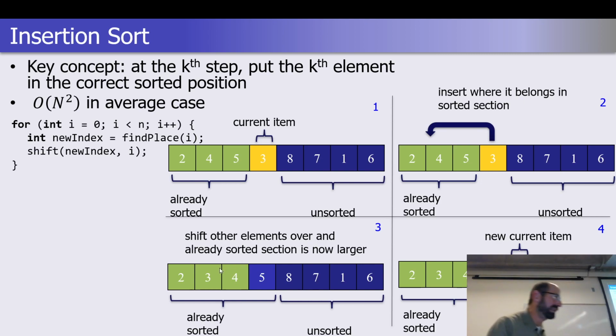That actual implementation, at least given our C programming background, would be very annoying. If it was just a statically allocated array, we'd have to do a lot of copying. If it was something like a linked list, it'd be much easier to insert things in the correct location in a linked list just by manipulating pointers. But either way, there's some manipulation of the input values to get this new value in that correct location, and then we just move on to the next one. So for each value of k, take the kth element that's next in our array, put it in the right relative location. So k by k, we wind up having that many values correctly sorted. By the time k is equal to n, or k is equal to the length of the array, every single element has been placed where it needs to go. The end result is a sorted array.